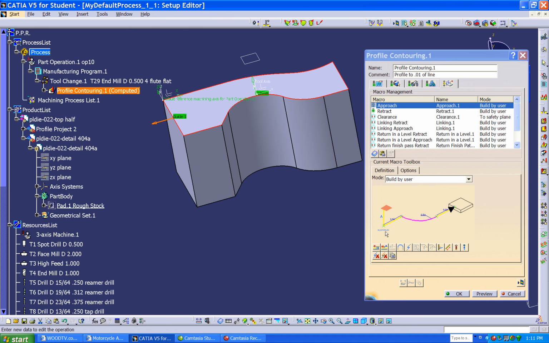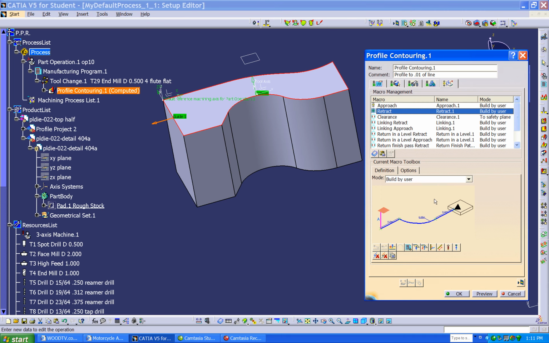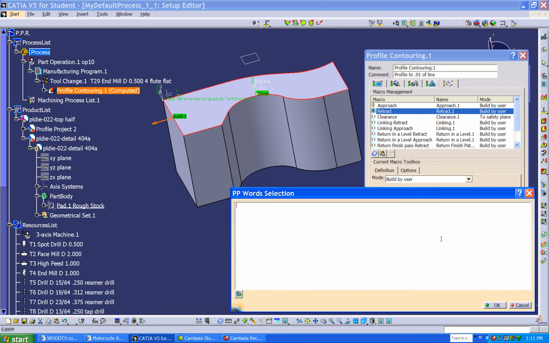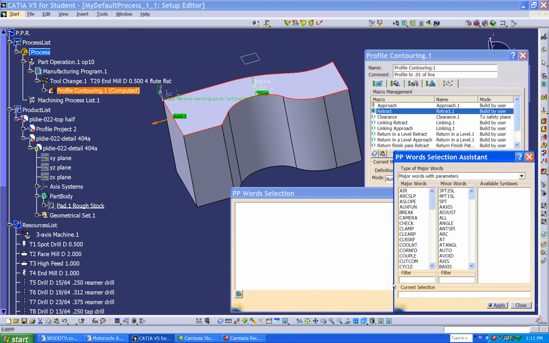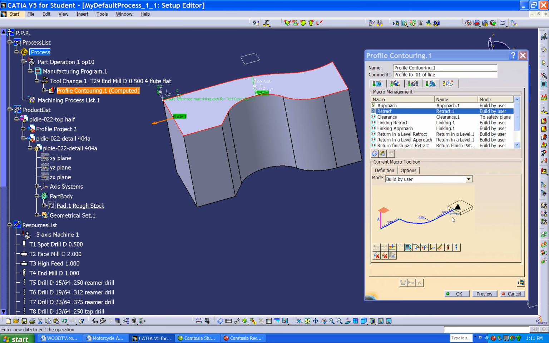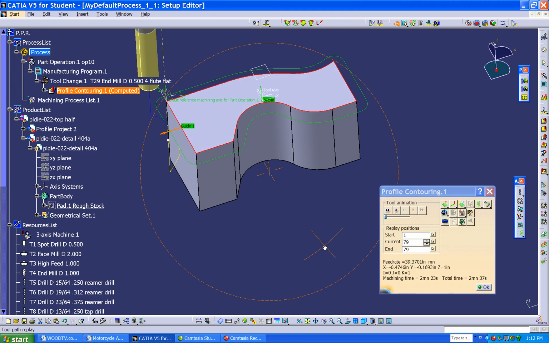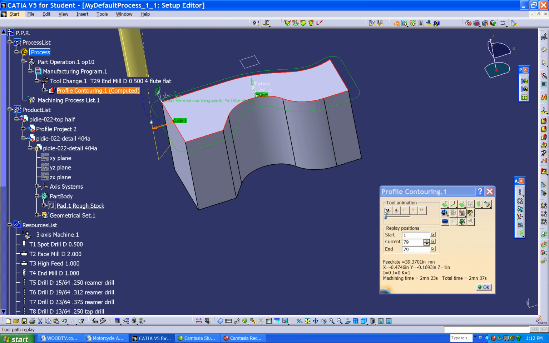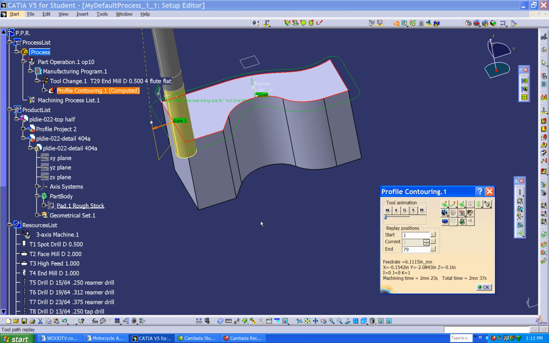My retract, I'm going to do the same thing, but I'm going to turn it off just as it comes off the workpiece here. So I'm going to hit PP word list, cutter comp, turn it off, apply it, close, OK. And we have now added our cutter comp in here, turned it on, turned it off. We're all set. We've generated a basic profile pass that you can see here. And real simple, easy to do, easy to use, and plus it can be reused again. Okay? But that's how you generate a simple profile pass.